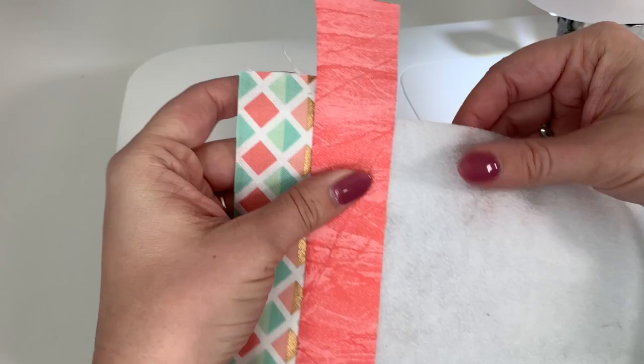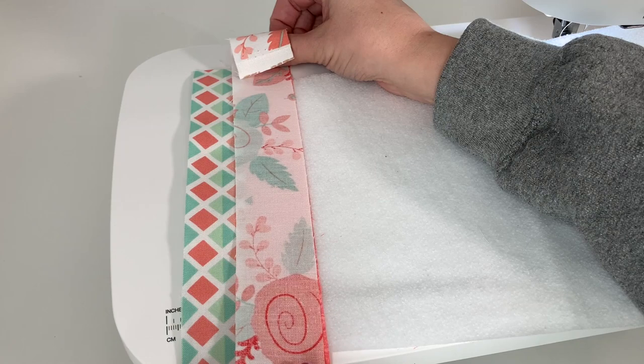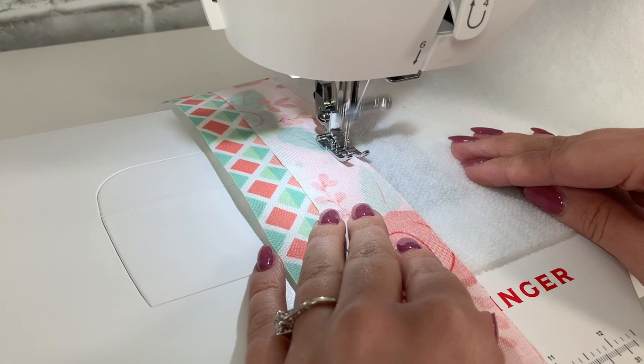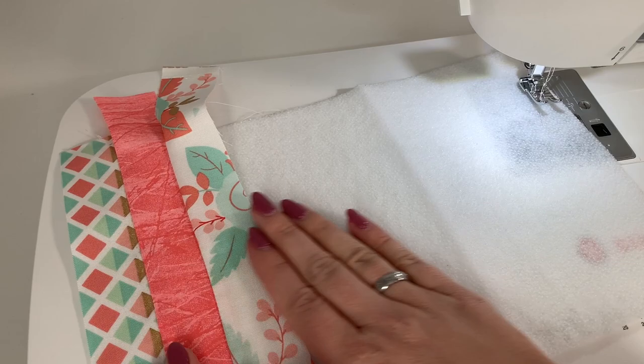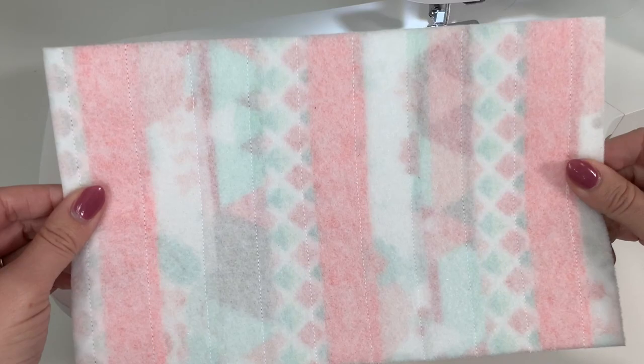See how secure it is? Now it's time to get the next strip of fabric right sides together and do the same thing — sewing a quarter inch seam allowance all the way down. Very easy, super fun, and this method is super quick and gives an impressive look to the project. Continue piecing all of your strips across the fusible fleece until it's completely full edge to edge. Here it is completely stitched all the way across. I did trim it down to the right size, and the next step is adding the optional pocket.